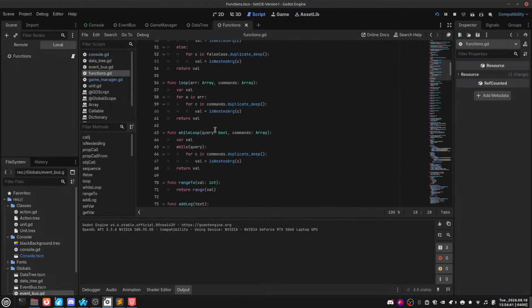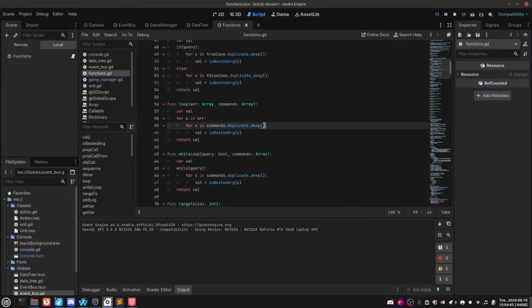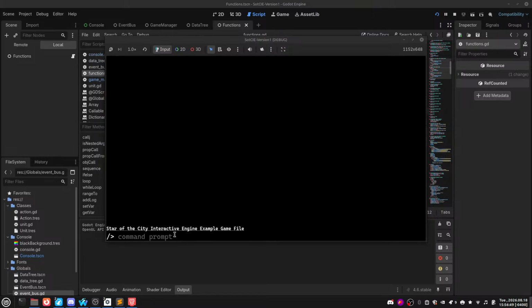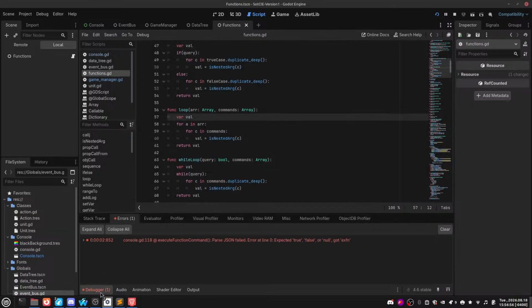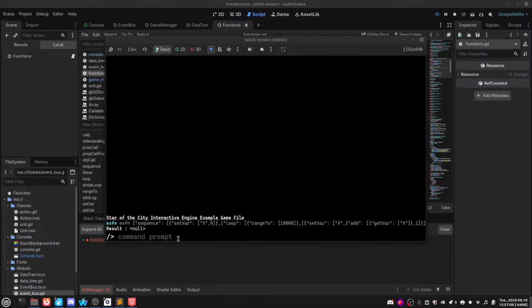Like I don't know if add log is a choke point. If I remove duplicate deep, how much faster would that go? Out of random curiosity, it just instantly runs because the JSON failed. What? Oh, because the entire thing is like that, yeah.